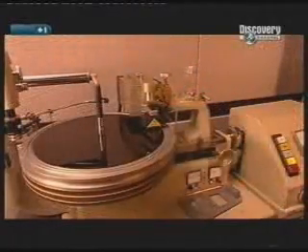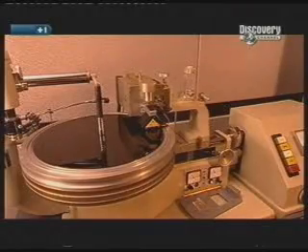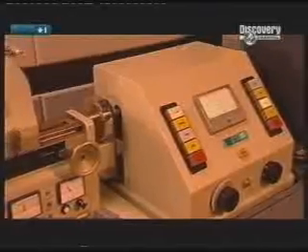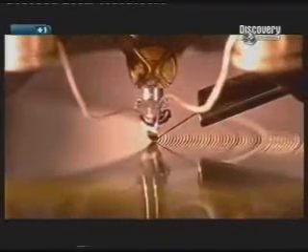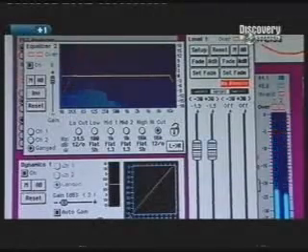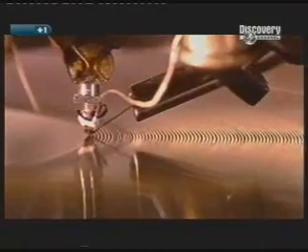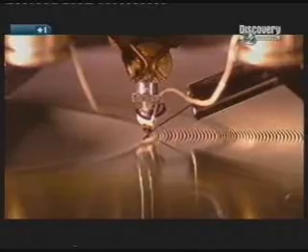The lathe cuts the leading groove and the music begins. The sapphire-tipped cutter etches the sound into the disc. From start to finish, the recording will be one continuous groove. A computer monitors the cutting and adjusts the spacing between the grooves where needed. A small vacuum draws up scrap as the cutter carves out the groove. Some believe vinyl produces a warmer sound and has more depth than digital recordings. Creating an analogue disc can be challenging — to produce bass, the cutter has to make big wide grooves that take up a lot of space. And although the grooves can touch, they can't cross one another. At the end of the recording, the cutter lifts and the master disc is ready for inspection.